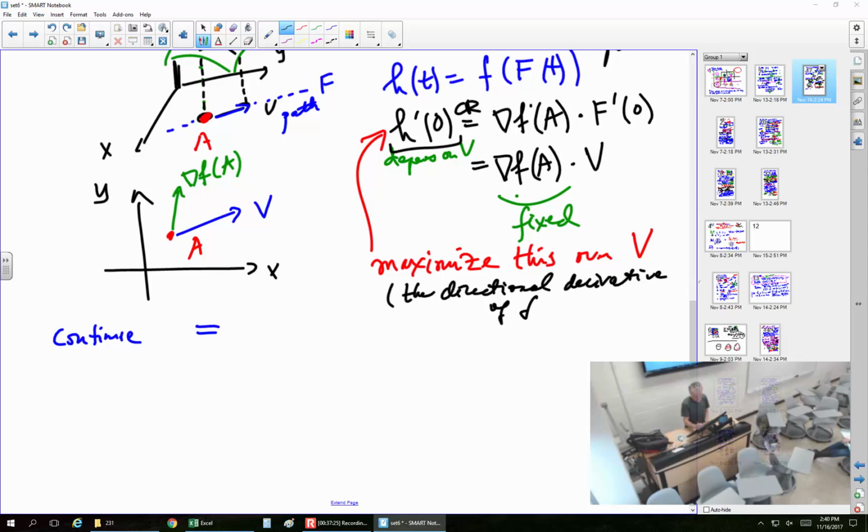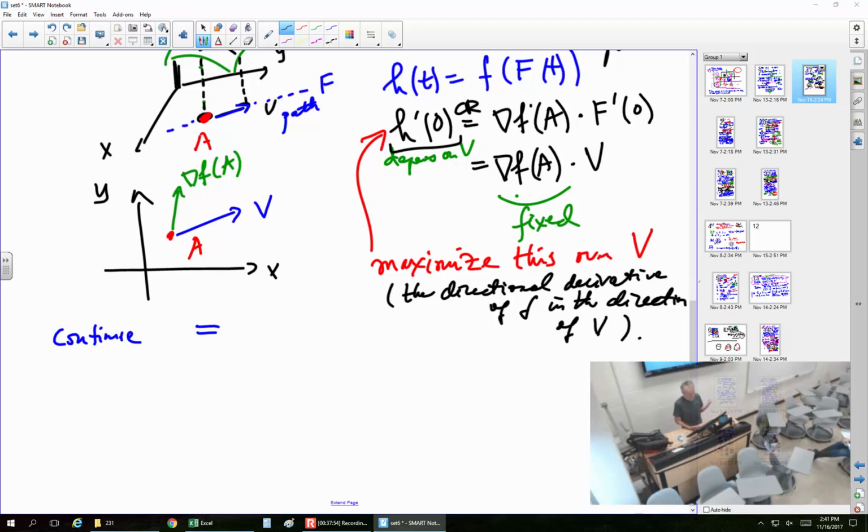Of f in the direction of v. Okay, we'll skip that as a particular analysis of the directional derivative, but because we already have everything here, we can just continue on and solve the problem. The point of the directional derivative is in fact to explain this idea: what does it mean to have a particular rate of growth in a particular direction? That's the meaning of it.